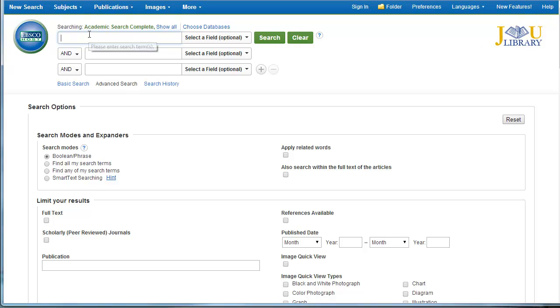Sweet. Okay, keywords don't have to be tricky. Think of them as step one in the detective process. They're basically just words about your topic. I'm going to start by keeping it simple and enter language.